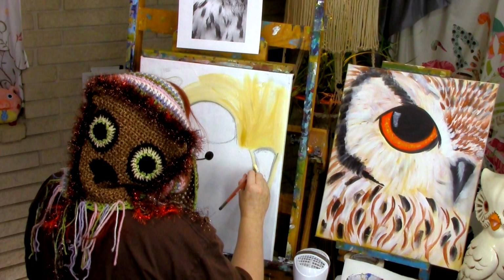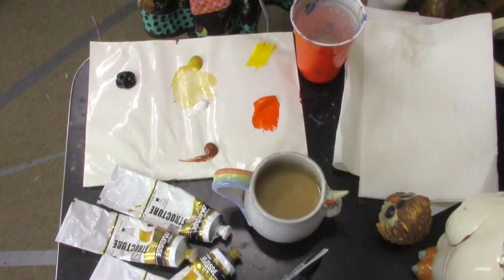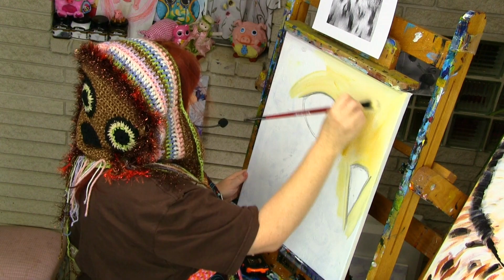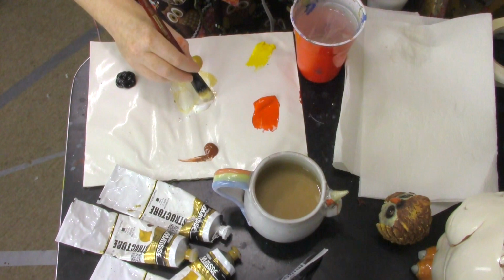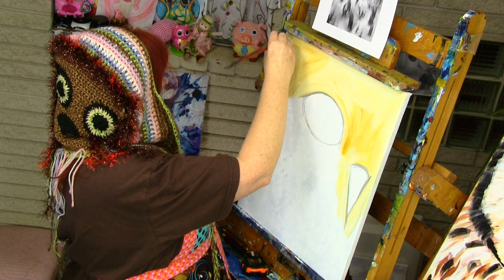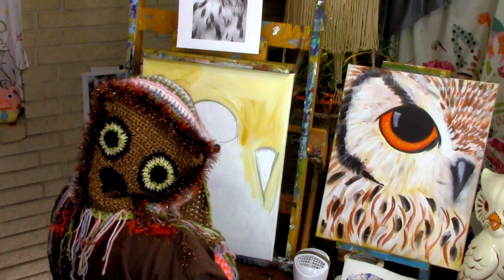Here's your rule. Since we're painting such a wise creature, we're gonna get the wisdom of just realizing not to sweat the little stuff. The little stuff does not matter, especially in acrylic painting, and probably in our lives too. You know, in painting, panicking is never going to help you solve whatever's going on in your painting and in life. Panicking is never going to help you solve what's going on in your life. But sometimes it feels good to have a good, healthy panic. All right, we're just putting that in real fast.